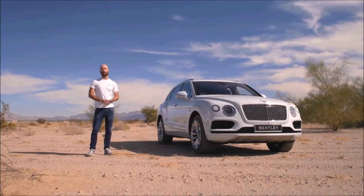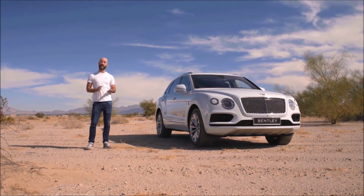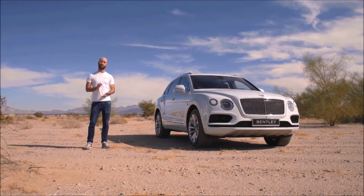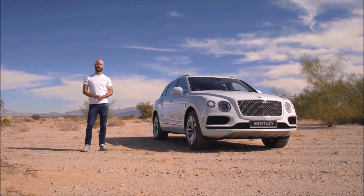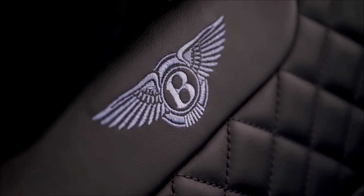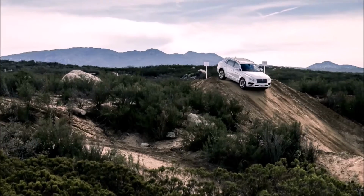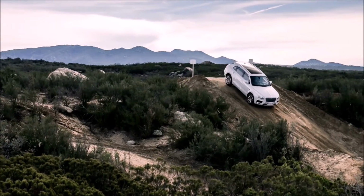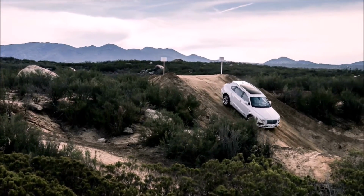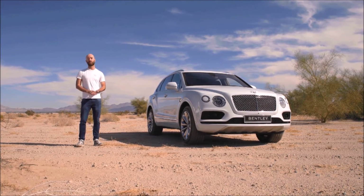We've now put the Bentayga through its paces and pushed it far more than most of its owners ever will. And I have to say, it's never been anything less than really, really impressive. Bentley's never built a car with this breadth of ability before. I have to say, they've really hit the nail on the head here. And the Bentayga is the benchmark by which all other luxury SUVs will be judged. It's also going to allow the company to pay for some more interesting lower volume projects, including, hopefully, a two-seat sports car. And that, you have to say, is really exciting.